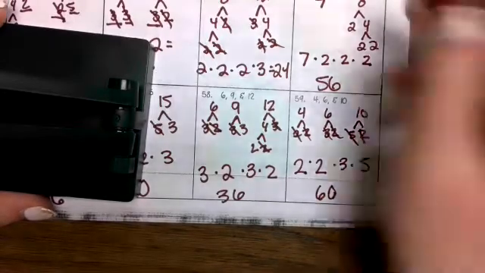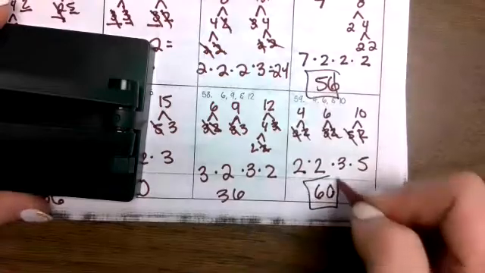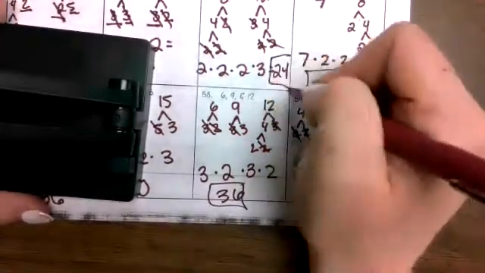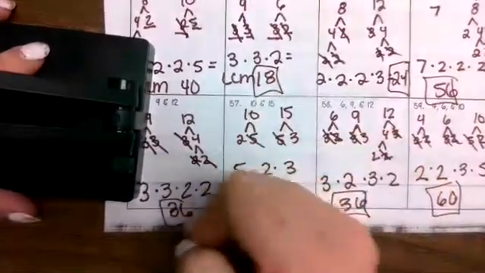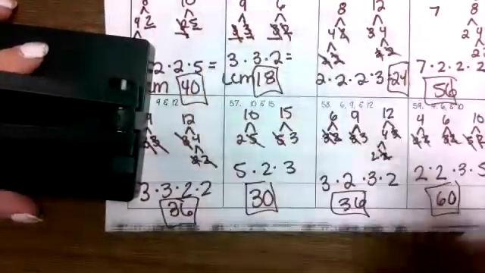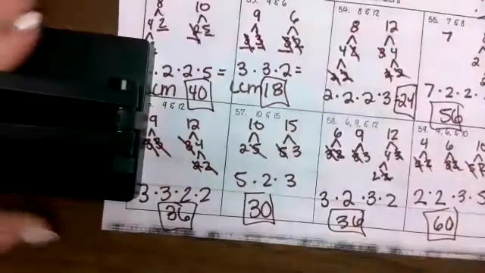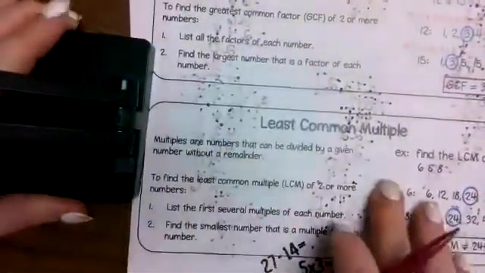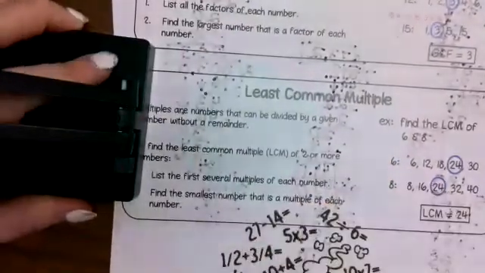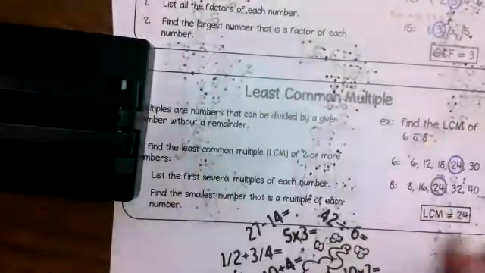Now there are different ways you can do this. You may have learned different ways, and it's fine if you do something that is different than what I did, as long as we get the same answer. Because you can also just write out all the multiples. That's another way to do it. This is just a method I showed you today. And if you look over here, this gives you a different method to use. So if my method was confusing, you have a different method right here.